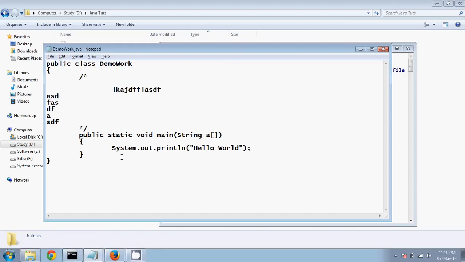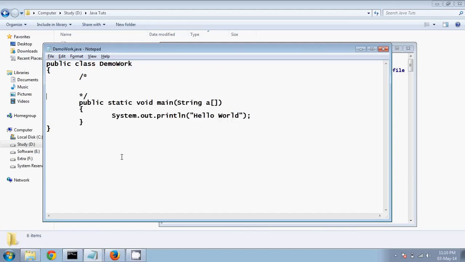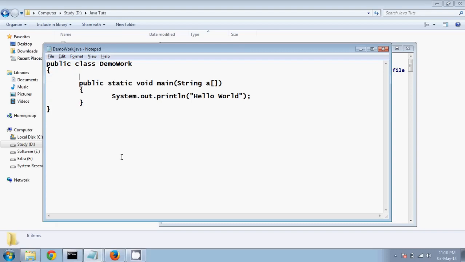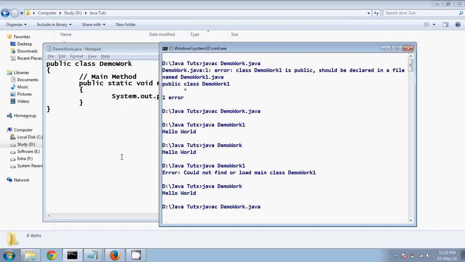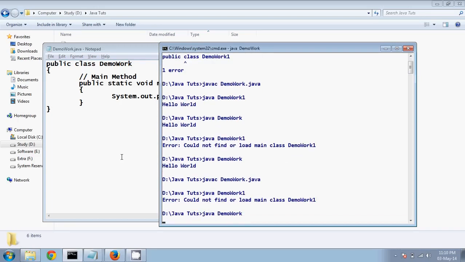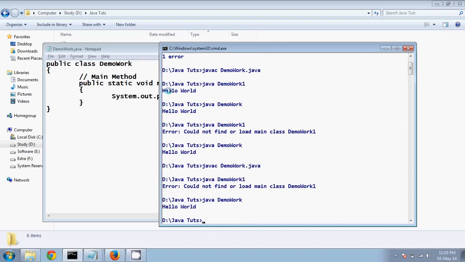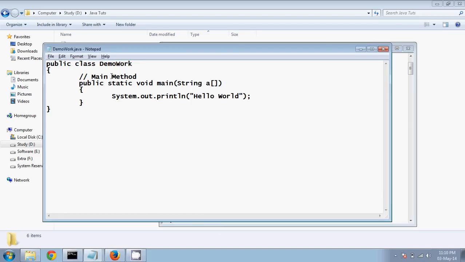But what if you want a one-line comment? For that, we can just use a double slash and write main method. Now this statement will not be executed or compiled by javac. So when you compile and run this, there is no problem with this line. This is how you add comments.